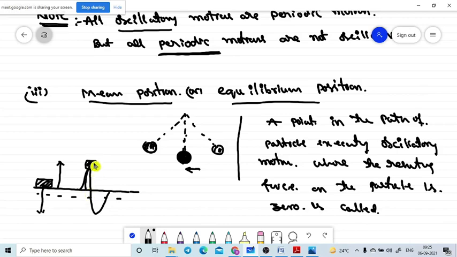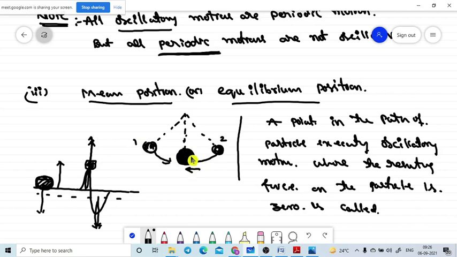The body is moving in the upward direction, so some force is pulling it upward. The body is going in the downward direction, so some force is pulling it downward. Only at this position will the body not oscillate in any vibration. Will you please look at this one? If you go to this position, the body tries to come back in this direction, meaning the pulling force is acting in this direction. If you go to the other direction, the body tries to go back this way. So the resulting force is there on this side and on this side. But if you come to this position, the body will not have any motion.